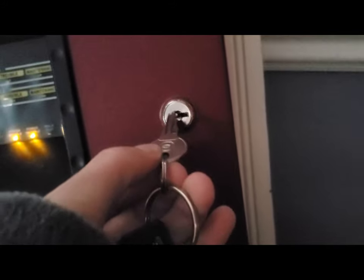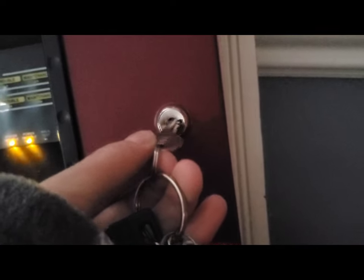If we take a look inside, if I can get my key in there, it is 6:30 in the morning, so I am just trying to get this thing over with, because I want to go back to bed. If I can get my key in there, I'll show you.